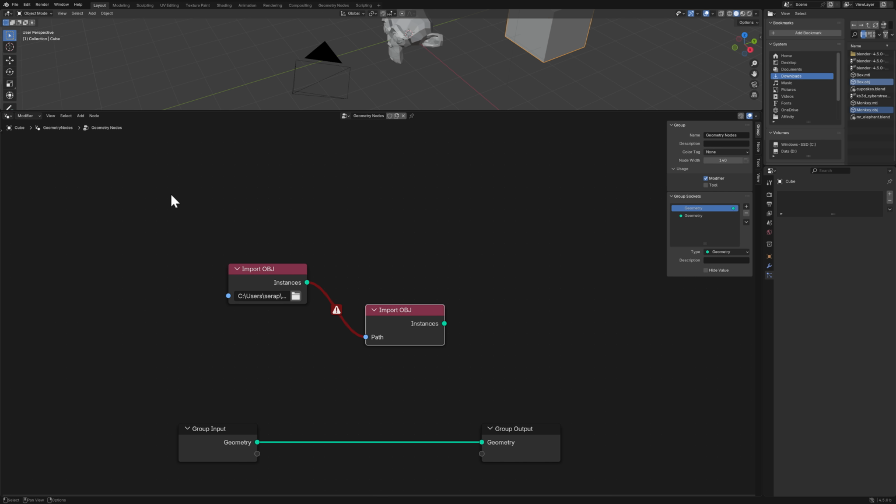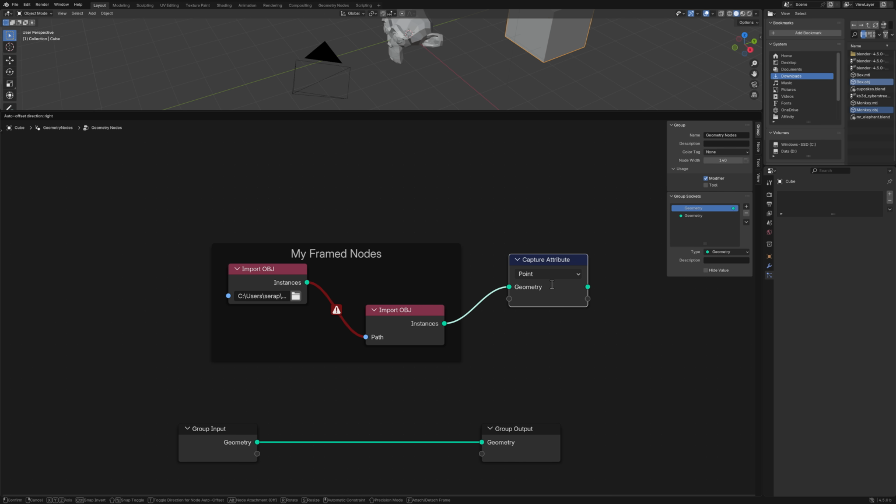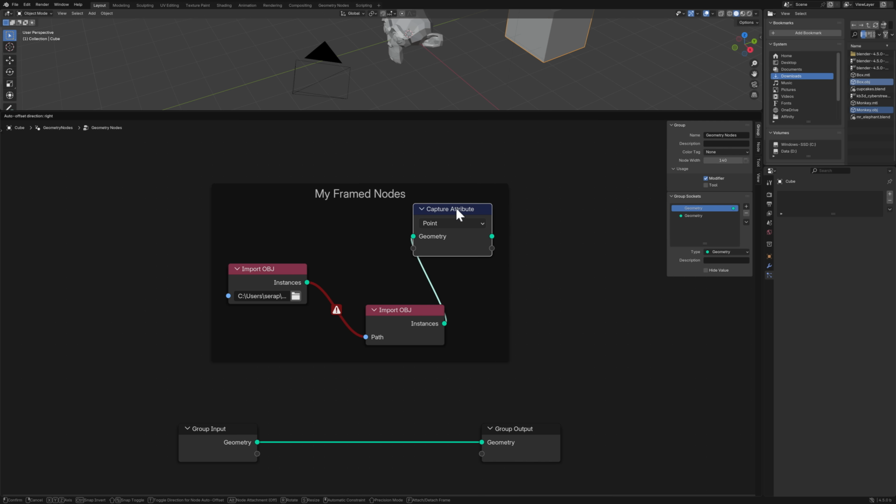Another major improvement they did is framing. So what I can actually do is I can select these two nodes right now and hit F, and then boom, I frame them. And it's like my framed nodes. So we can drag them up there. And then what I can actually do is I can have something come outside of the frame, like so. So let's just make this whatever, right? So now that goes outside of the frame. I can actually drag that in and drop it into the frame node, like so. And then you see, as I'm moving it around, it's actually resizing the frame, which is very cool.